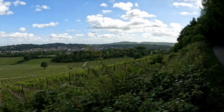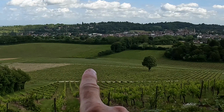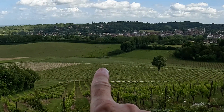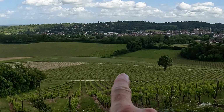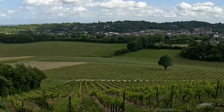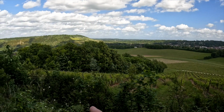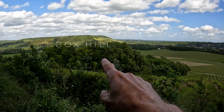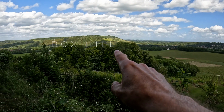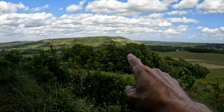And then just coming down back into Dorking itself. Now my school was roughly over there. I think I can see the council offices. Can't quite see my school because it just sits below the brow of the hill, but it's roughly in that direction. And then moving further across, you have the unmistakable outcrop of Box Hill, famed again for being part of the London 2012 Olympics. I think the climb of the road race went up there, I think it was 5 or 6 times, something like that.